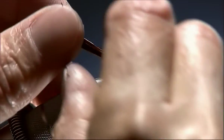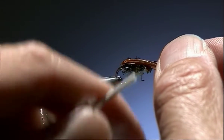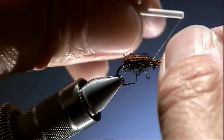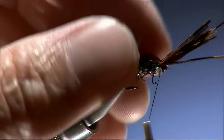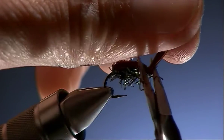Now we're taking the shell back, bringing it forward, pulling hard down to get a nice firm back, and then cinching it or tying it down firmly. What's the proportion of that? Is that about what you want? Yeah, we want to just use the straight portion of the hook, and we're already using a short-shanked hook because water boatmen are not a long-bodied insect.